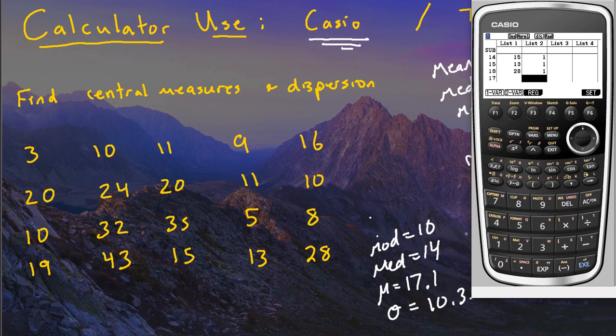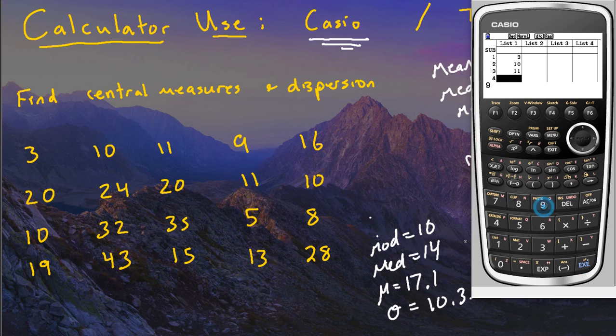Okay, so what if I put in this data differently? I'm going to delete everything and pretend that we just started this question all over again. And maybe instead of counting these, I don't want to count all that. Maybe I'm just going to do like 3, 10, 11.